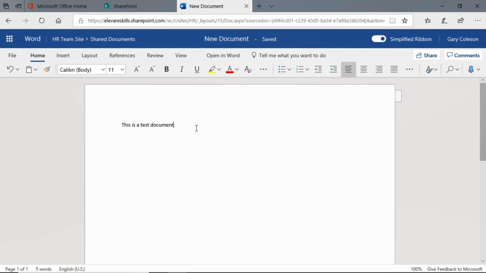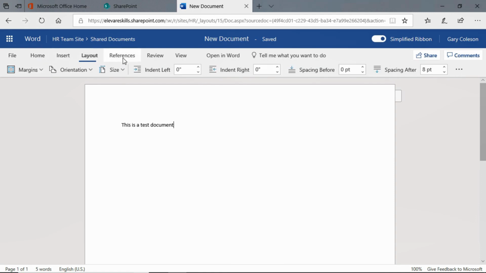Now, before we go ahead and take a look at where this is, let's come up here again. And we see that we are using the simplified ribbon. Because this little toggle here is white, that lets me know that this is on. And actually you can look and see that it is indeed a simplified ribbon. It's basically just giving us the bare minimum editing tools right here on this ribbon. And of course we have other ribbons too, but they're all very basic, very simplified.